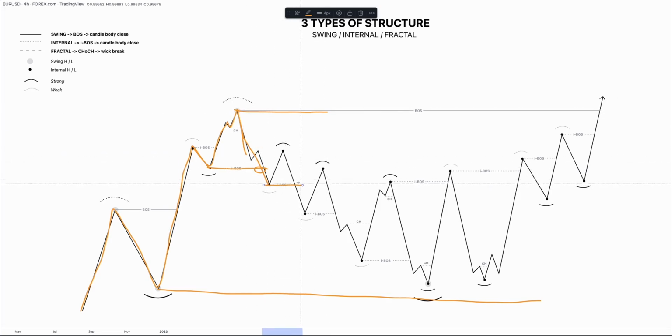This is the internal range we're working from within. We get a bit of an internal pullback, and now we can look to short this to try and play the swing pullback, okay? And that's basically it, right? So then we can follow the internal structure as price is pulling back. Obviously, then the nearer we get towards this strong swing low, because remember, the swing trend is bullish, right?